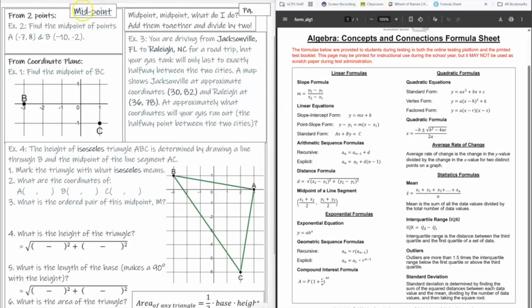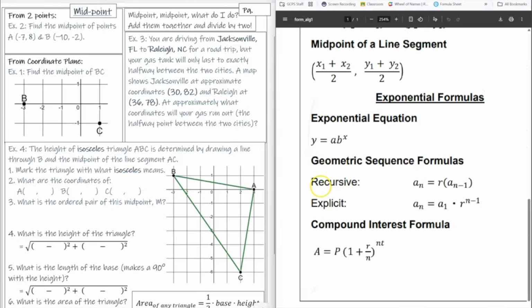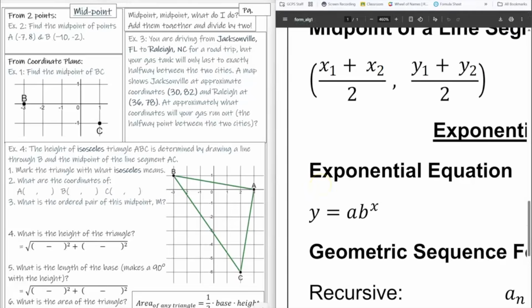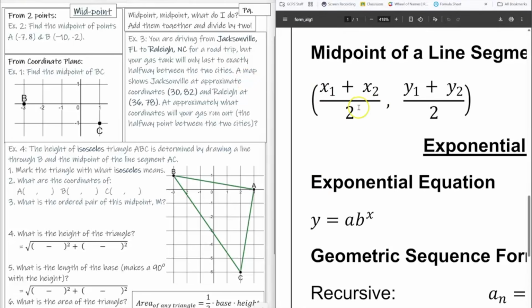All right, so we've looked at the distance formula. Today we're going to look at the midpoint. For the midpoint, there is a formula right here. And honestly, we are going to type that all into decimals. But for me, I'm going to remember the midpoint, and this is how I remember it.